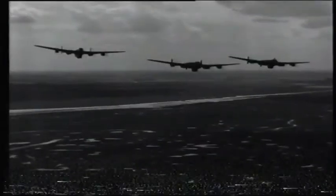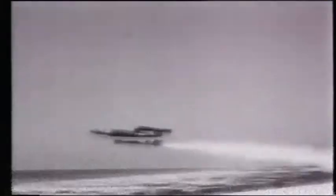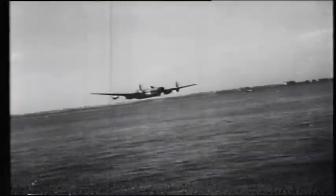In 1943, Guy Gibson led the famous Dambusters raid. Later, Germany launched its flying bombs on London, and the RAF launched its first jet fighter, the Meteor. By early 1945, most of the German cities had been reduced to rubble, and the Axis war machine was being pushed steadily back to the very heart of Germany, Berlin.